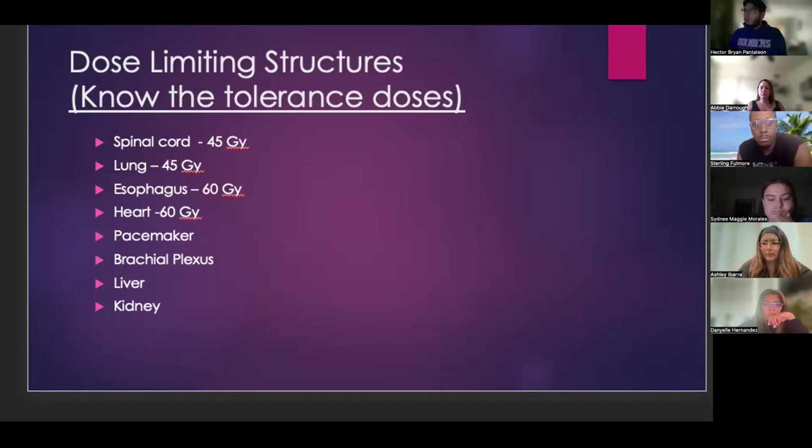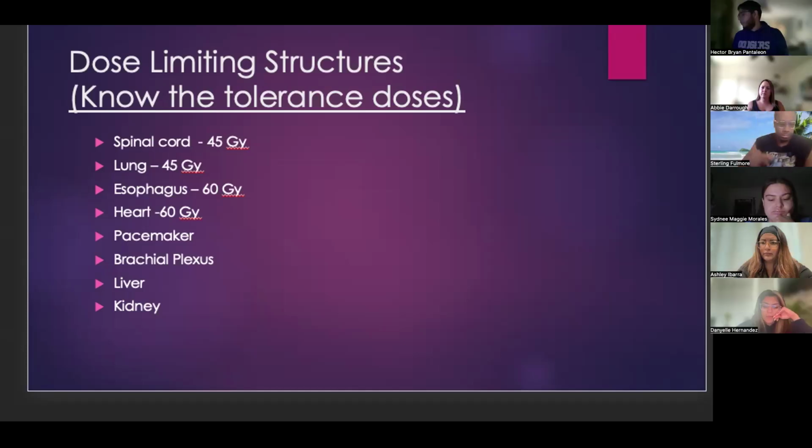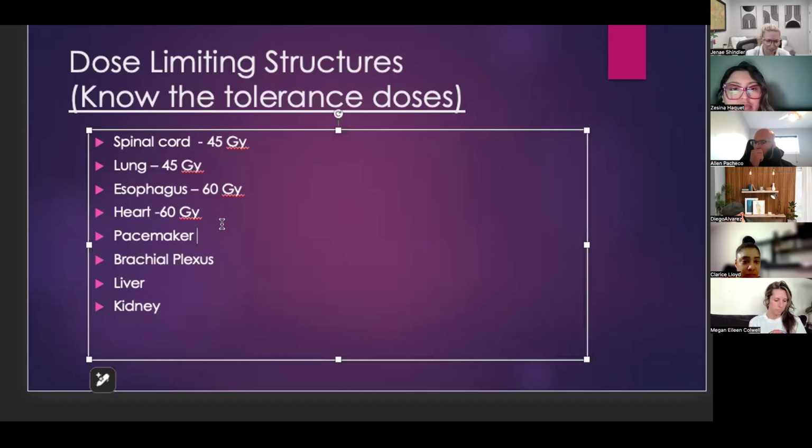Yes. Oh, good. What did you do? Nothing. I got to watch, or I heard about it. I heard the physicist went in the room and put the diode, I think, to measure the dose. Okay. And then they quizzed me on it. They said, "What's the tolerance dose?" And I looked it up and saw that it was 2 gray for a pacemaker. Is it? Let me put that in there. I actually didn't know that.